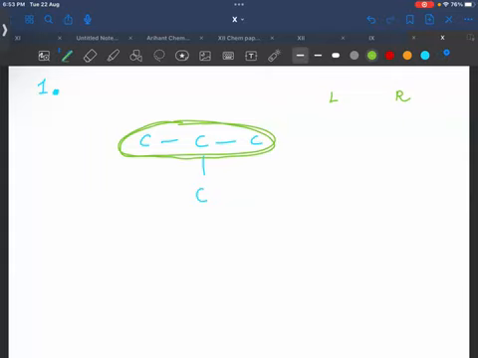Okay. So you decided the parent chain. After you have decided the parent chain, what you have to do is give numbers to the carbon atoms. ठीक है? 1, 2, 3 ऐसे number देना. And you can start from either end, I mean, left hand side or from the right hand side. इस case में क्या है? You can start from the left, for example, 1, 2, 3, or from the right, 1, 2, 3. Does not matter. In this case, it does not matter. Let's say the situation was like this.